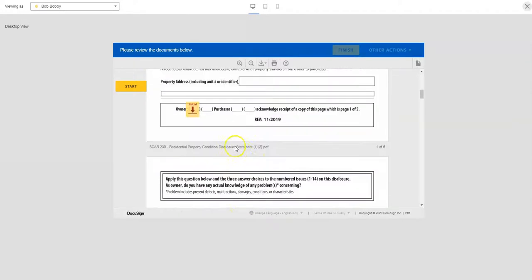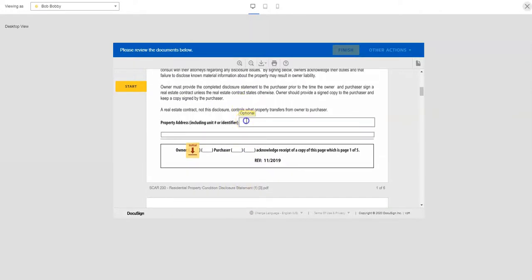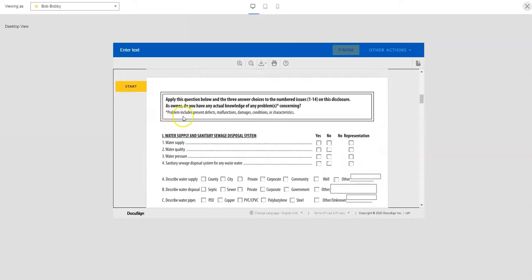However, you might want to allow them to type. So let's say they wanted to enter 123 Main Street as the property address. They are welcome to do so, so that they are able to actually fill out the seller's disclosure.